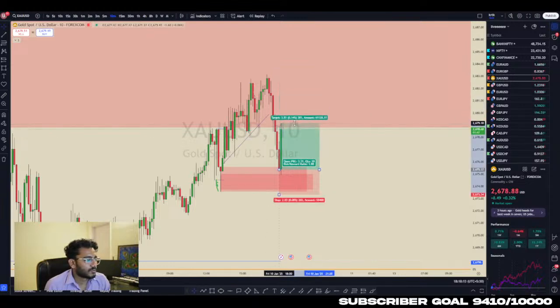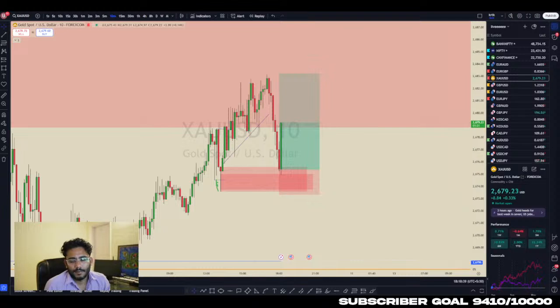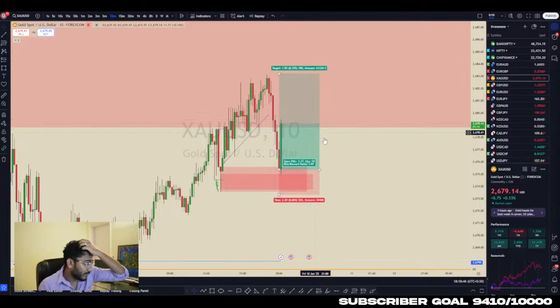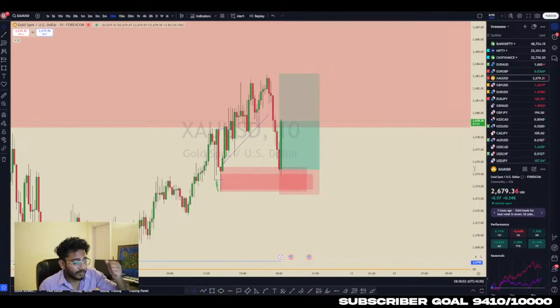So we are almost 1 is to 8. Here we have 1 is to 2, and this is 1 is to 4. I'm entering at 2680. 2680 will be risky, but if you're going on 1 minute time frame, then it's okay, but it's risky to enter here because you don't have that advantage of keeping your stop loss safe, right? So don't enter in FOMO. Don't enter in FOMO. Okay.